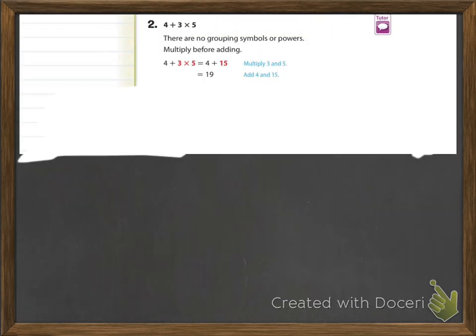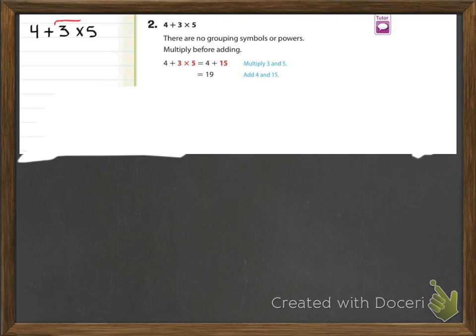All right, so now we're looking at example 2. So for example 2, you're going to want to do the same thing. Off to the left, you're going to want to copy the problem. And we're going to refer back to that, please excuse my dear Aunt Sally again. So do we have any parentheses? No, we don't. Do we have any exponents? No, we don't. Do we have any multiplication or division?